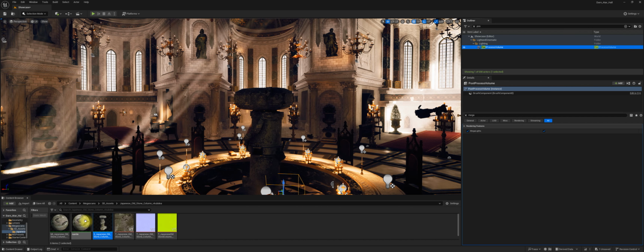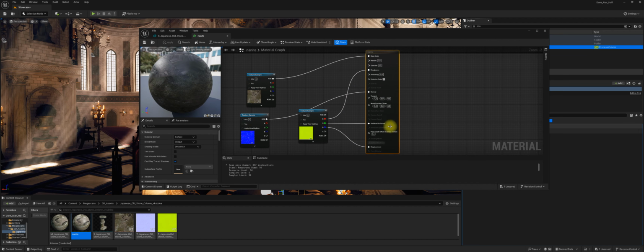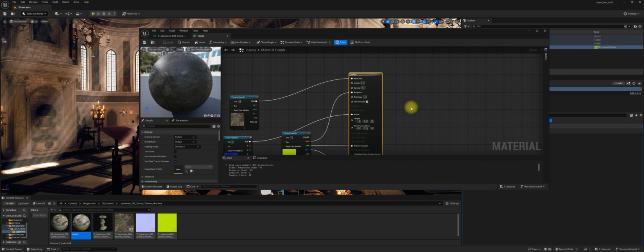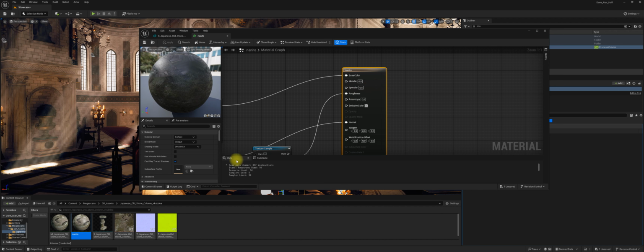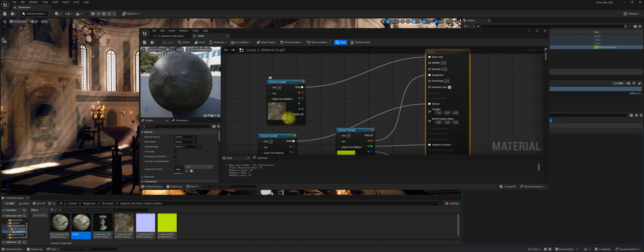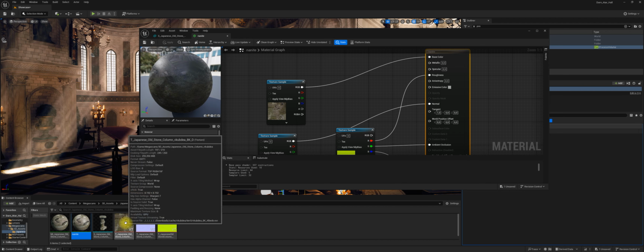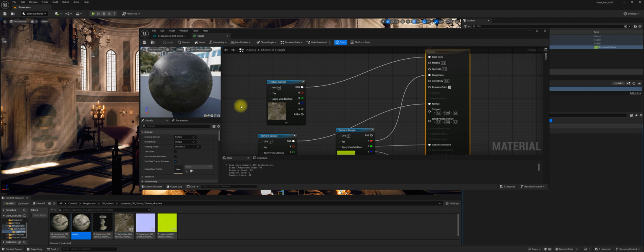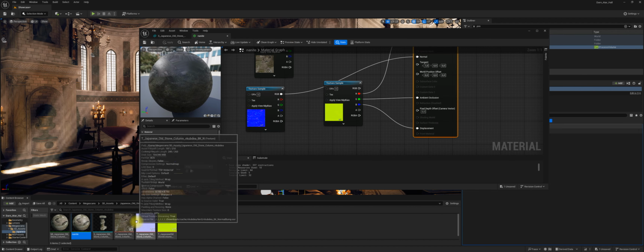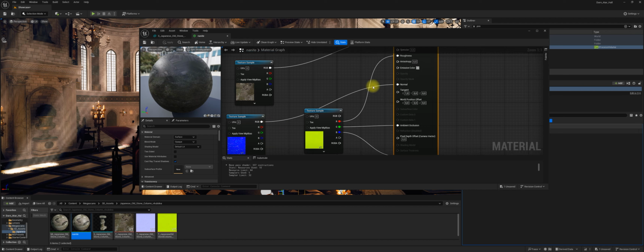you need to do several further steps. Make a new material, call it whatever you want, and pull in your textures. We have here the albedo map, which goes into the base color. We have our normal map, which goes into the normal of our material.